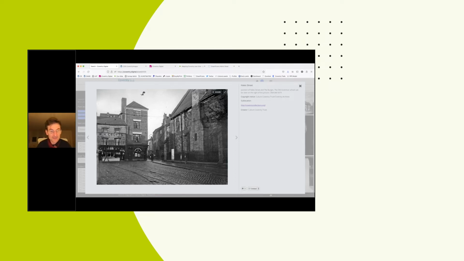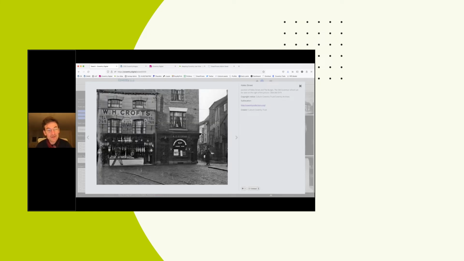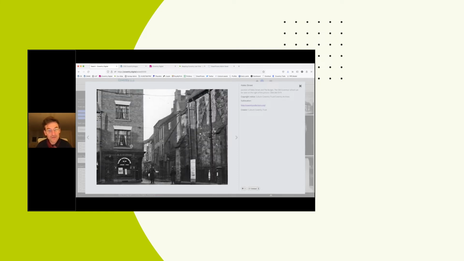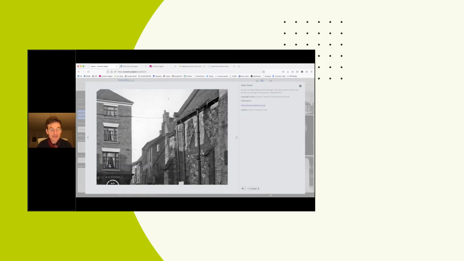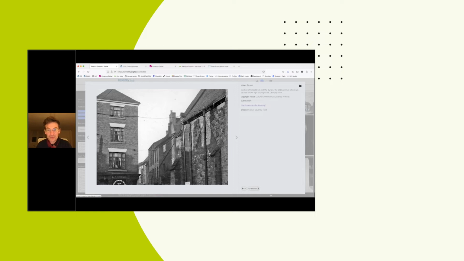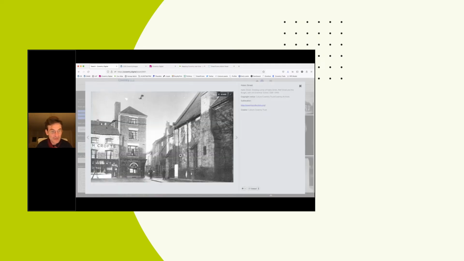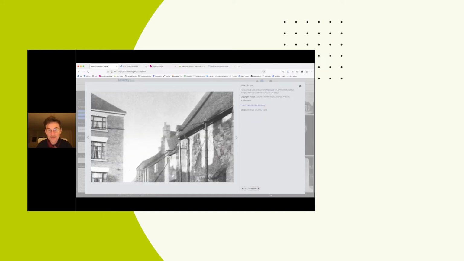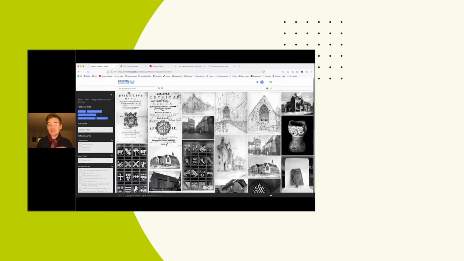I was just having a nice look at this photo because I was having a conversation with somebody about it. But you can see the benefits of having quite a high resolution image. You can really get into the detail. Whereas if we look at an image that Culture Coventry have put up of the same picture, this is a much lower res image, and it's just not as enjoyable to look at. So that just illustrates how useful the smart frames technology is.